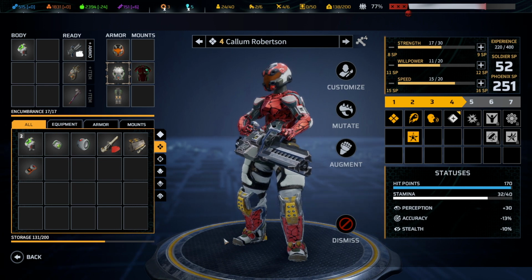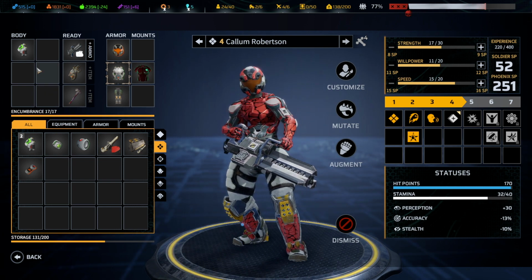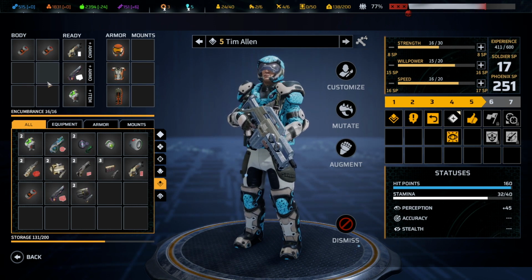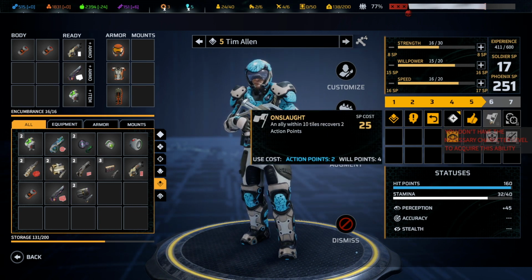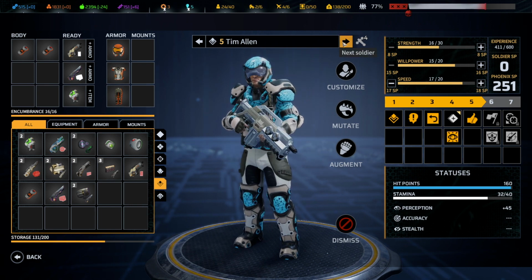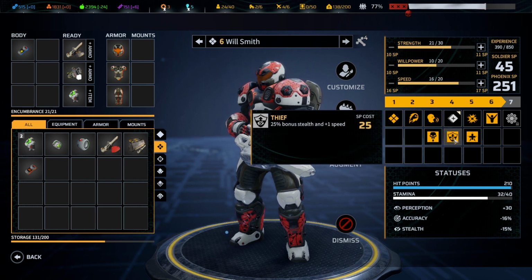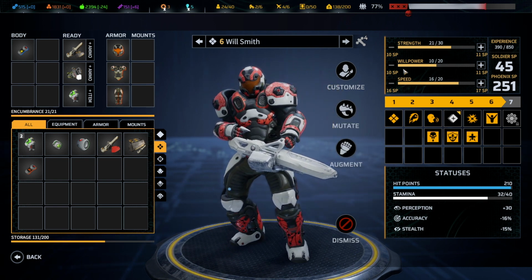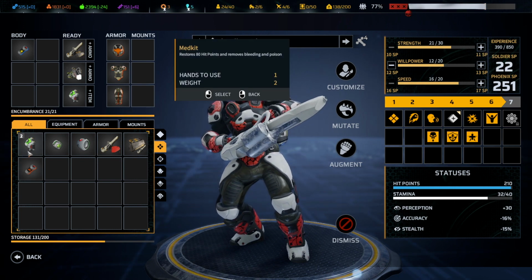Callum, I'm holding off to get those speedy legs to spend some of our last points, so I'm not going to upgrade you on anything yet. Tim Allen, I think you're doing okay right at the moment. Why don't we give you that one extra shot of speed? Will Smith. We still never decided on any kind of a cross class, have we? Probably could use a little more will, though, can't we all, as we start getting into the game?